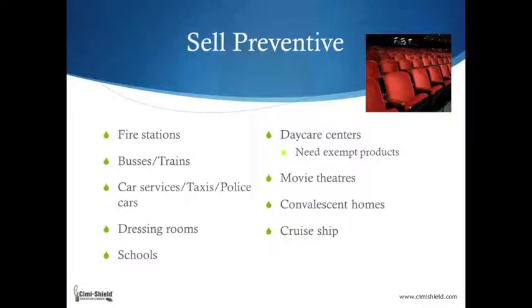Preventative work: fire stations, buses, daycare centers, movie theaters, convalescent homes. There's a lot of marketplace here. And if anybody that has movie theaters with those really nice cloth seats in your marketplace, I'd be on those right now talking to them.